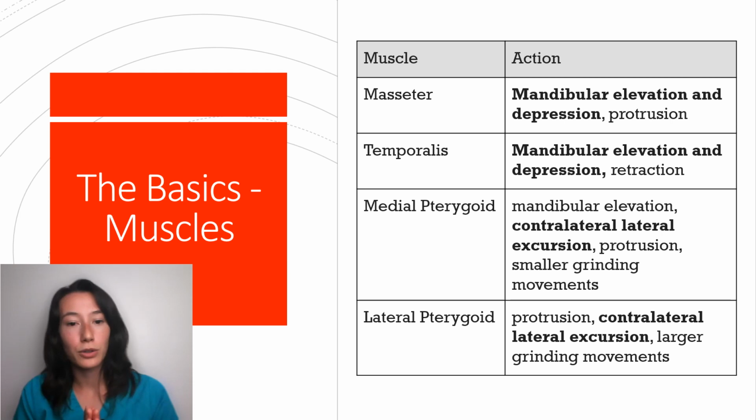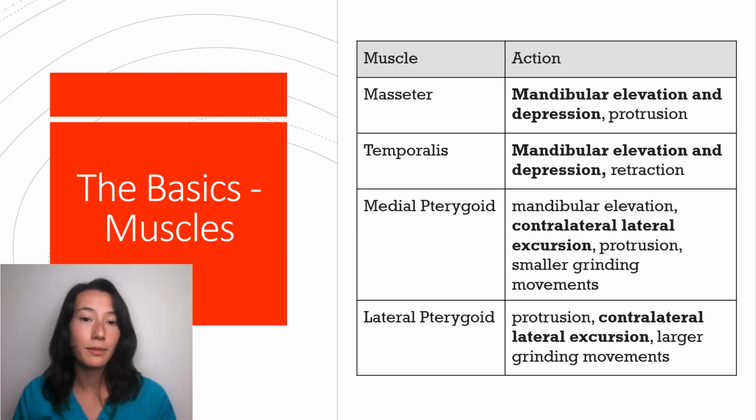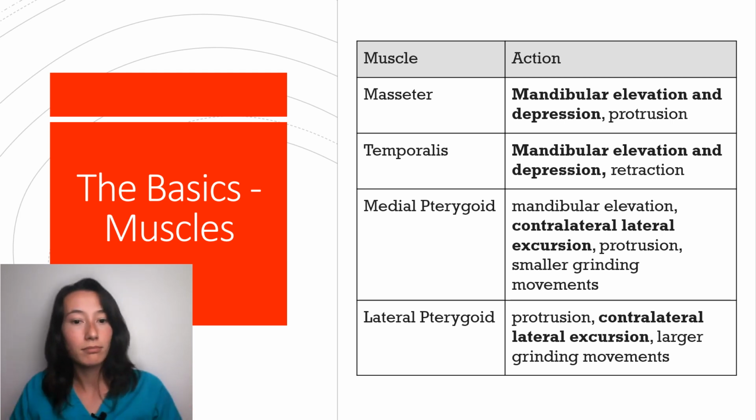Let's talk about muscles first. Which ones are involved? Again, big picture, there are more than these listed. The masseter, temporalis, and medial and lateral pterygoid muscles are the major muscles to consider with respect to TMJ. Flexibility and/or strength deficits may cause imbalances that result in pain. That's just in general, right? It's not just with TMJD.